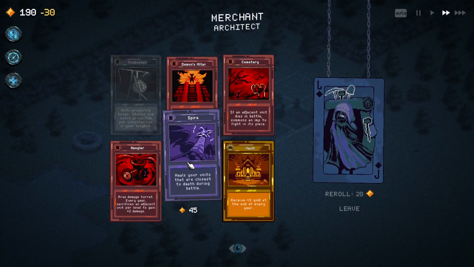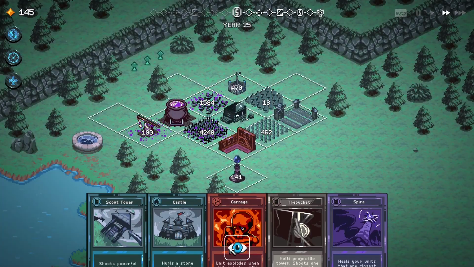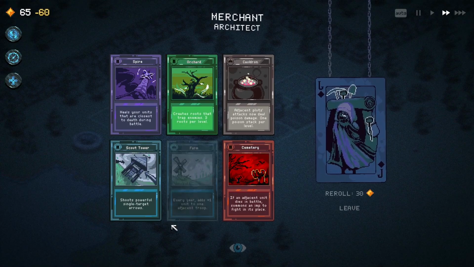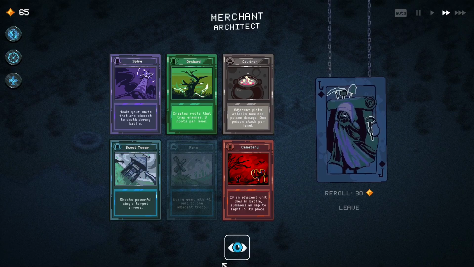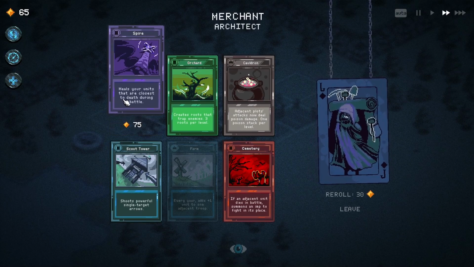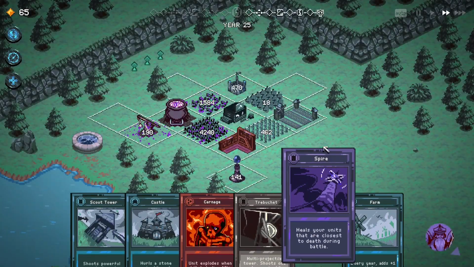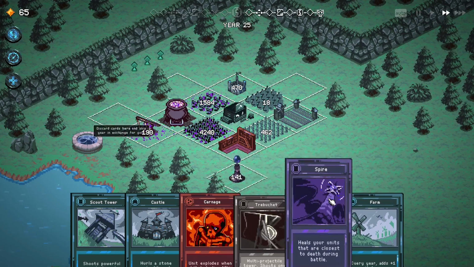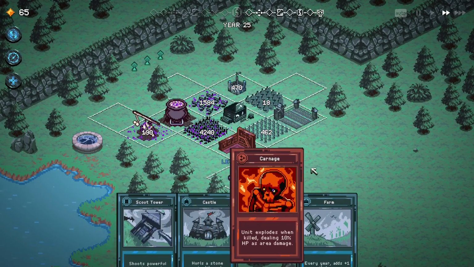I think Trebuchet and Spire are good. We have enough room for 2 buildings. I'd really like a farm. Level up. What's this? Creates roots that traps enemies. I don't really care about that. I could get another Spire. Oh, I can't get anything. Does the price inflate after every single building you purchase? If so, I think I overspent a little bit.